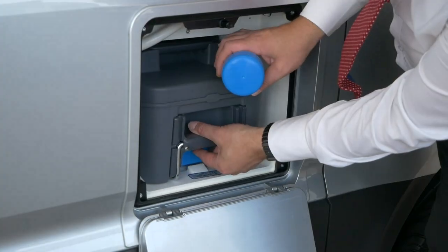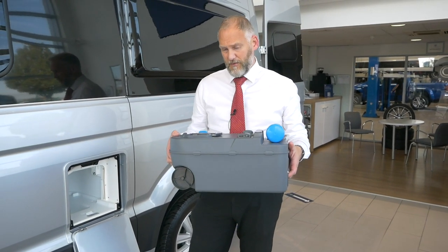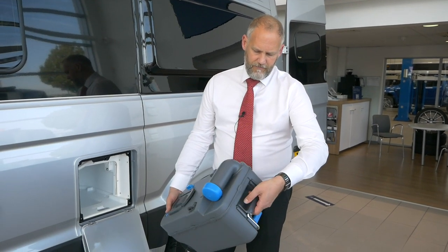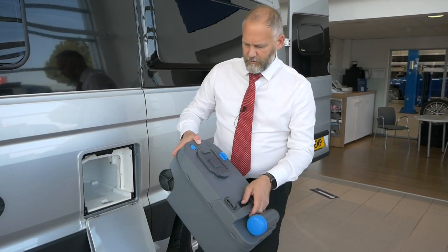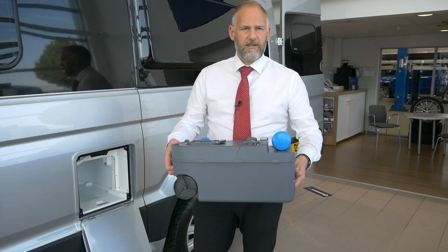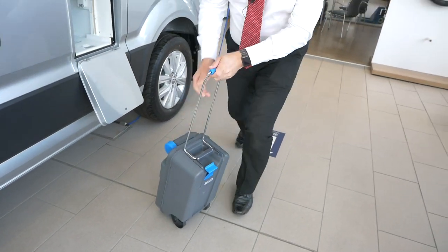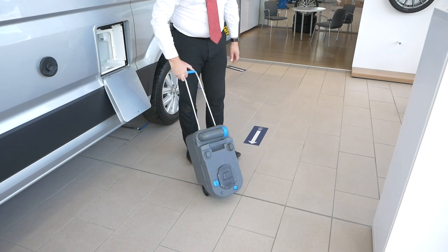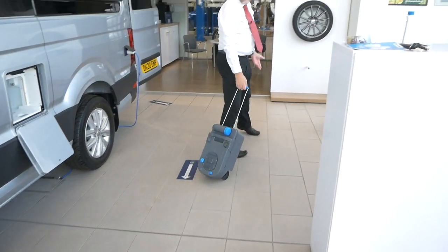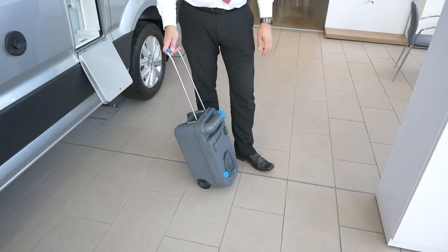With this one, just pull the cap there and pull it out. Obviously there'll be quite a bit of weight to this as you pull it out from the vehicle because it'll probably be full at this point. You've got a grab handle here, a grab handle on top, and underneath you've also got a handle there, so you've got plenty of places to get hold of it. Put it straight onto the floor and then at the back you can pull the handle up - it's on wheels at the back as you can see, so you can easily move it to wherever you need to be.